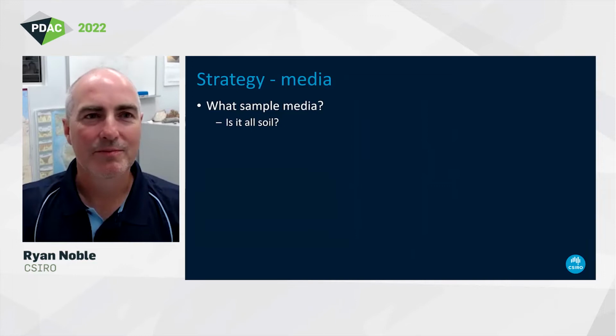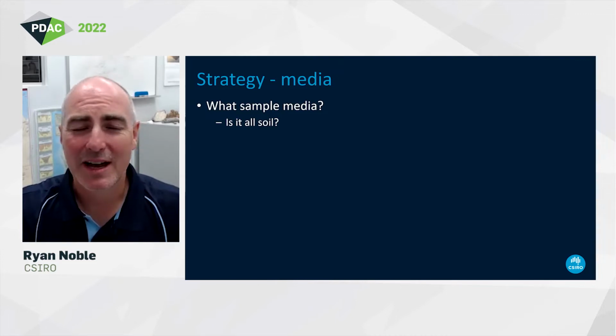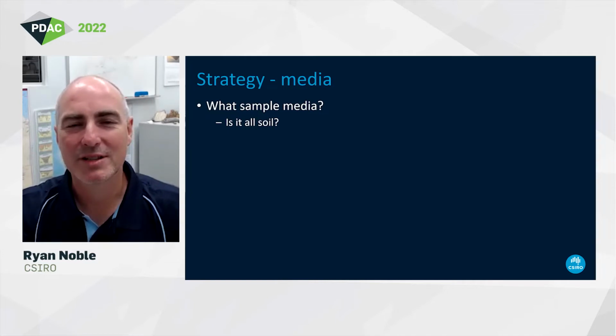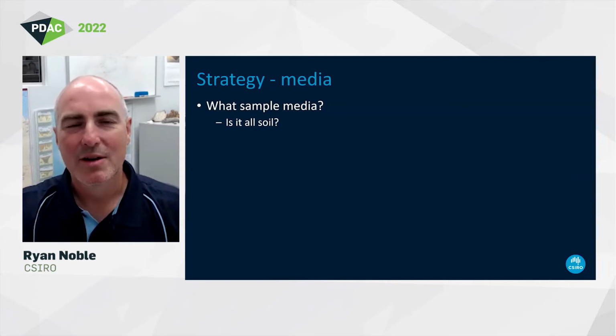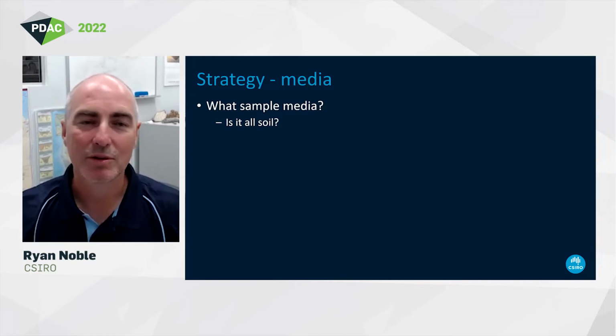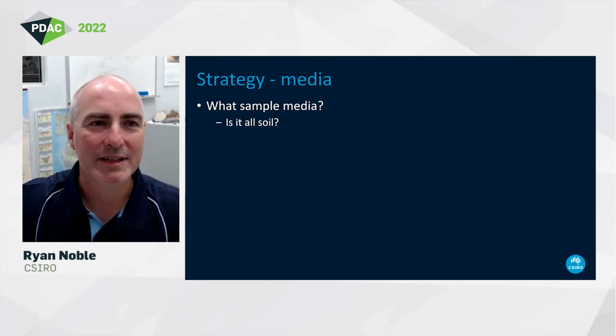The other question that would come up early on in a soil survey is actually, what is the media? Is it all soil? This is a question that I think we don't often ask ourselves enough, because soil is made up of many different components. It has a lot of different variation within it, as you'll see in some of the following slides, where depending on how you sample or what you consider to be a true soil or a sample media may influence your results quite significantly.